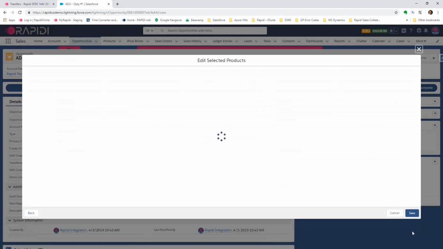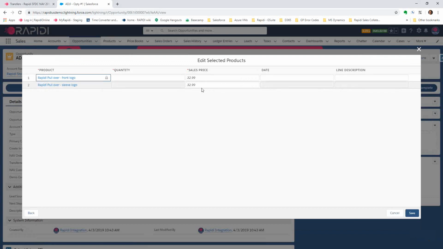One thing you'll see that I have in the demo is my sales price, right? This came from my standard unit price from Navision. So I'm going to order 10 of these and 10 of these, but I'm giving this guy a discount. So if you're using CPQ and Salesforce, you know how this sort of works, and you can get your sales prices based on whatever you're actually selling at the time for whatever reason. And I'm giving him a discount.